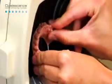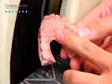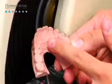Trim the base of the cast parallel to the occlusal table plane on a model trimmer to within a few millimeters of the gingival margin for ease of manipulation. Note that the palate and tongue areas are removed.